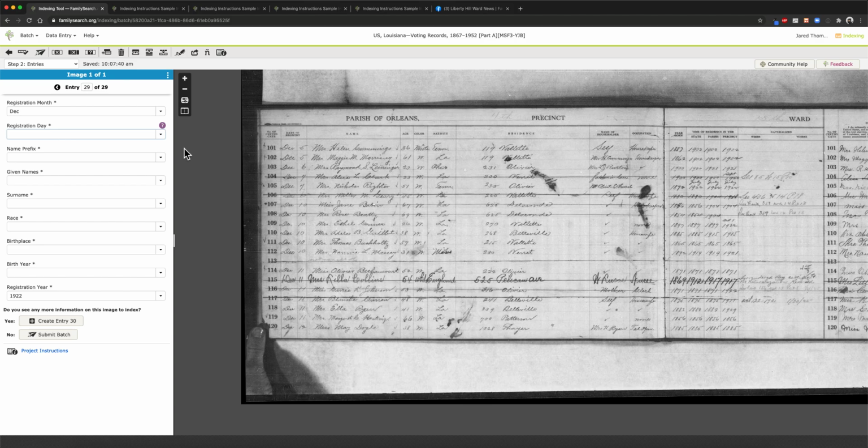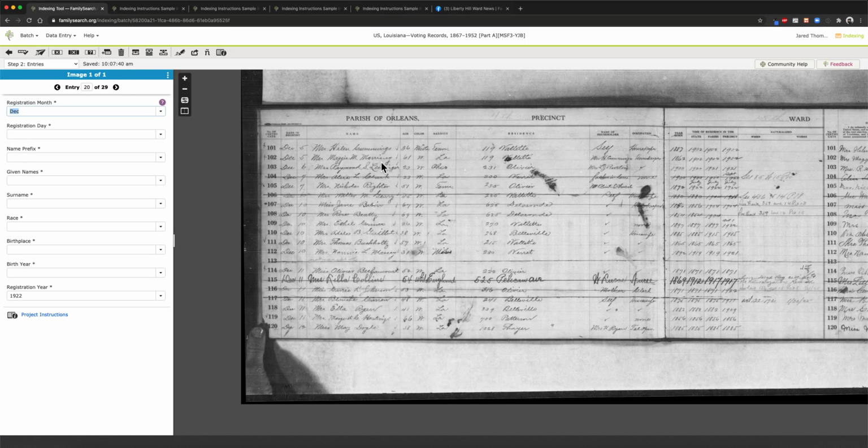Okay, so really easily you can add or delete entries. But like I said, as you're filling this stuff out, if we go to number 1, I'm going to end up filling out 20 entries. I'm going to get to this number right here. And then if I click on the garbage can at that point and I have data filled out for all the entries, all you just do is click all blank entries, delete the remaining blank entries, and you're ready to submit your batch. So that's an easy way of finishing up your batch once it's done.